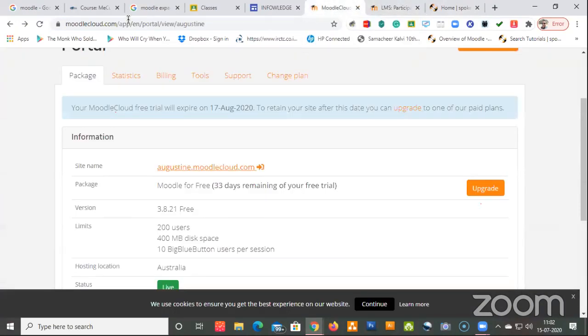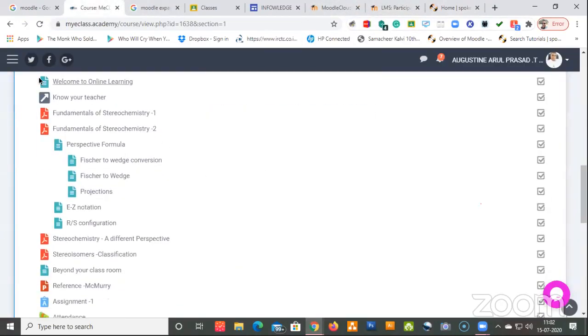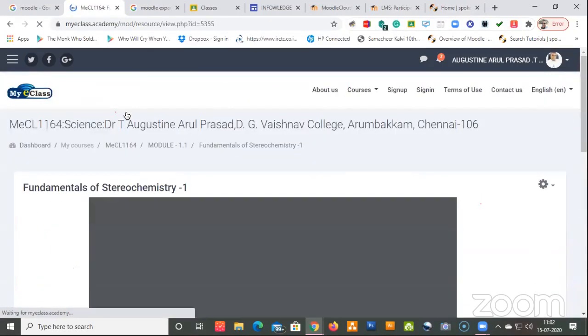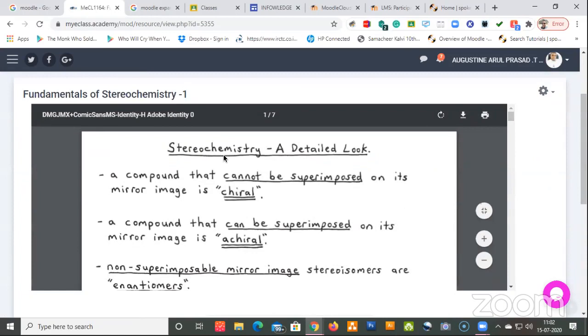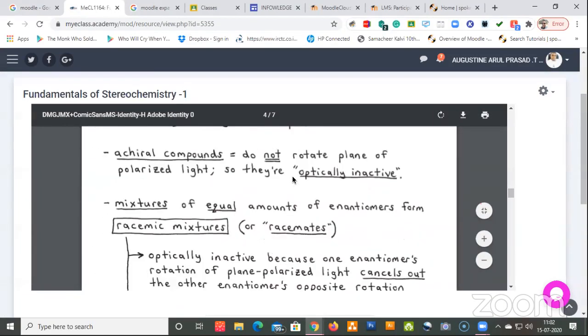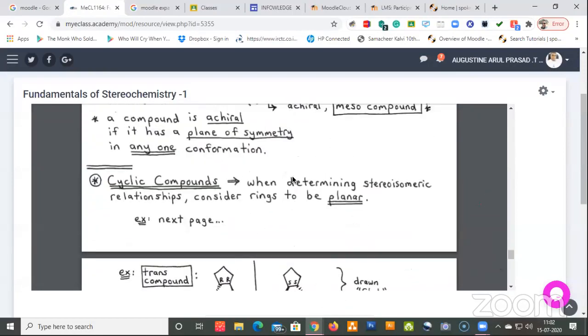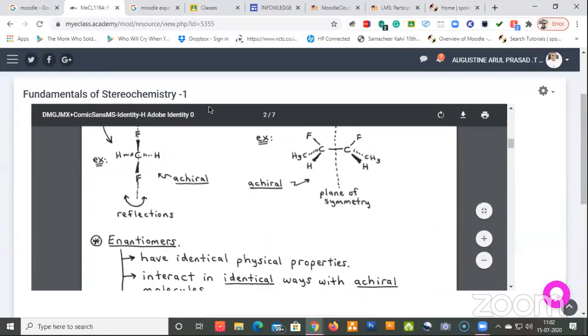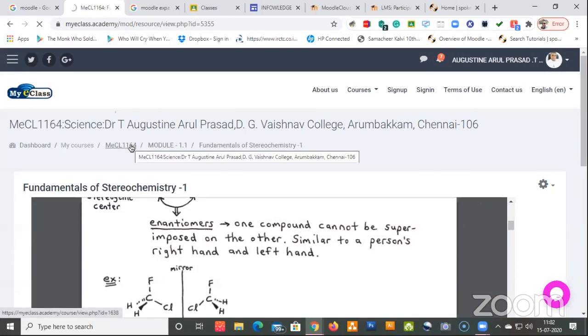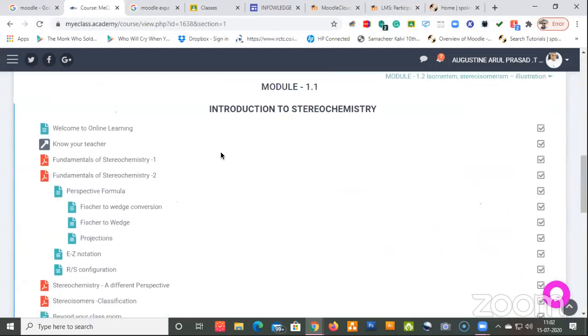Now coming back here to my e-class, I have developed this course in a 4-quadrant approach. The first thing is, if a student clicks it, he will get the course material. This is quadrant number 1, where the student will have e-material readily available. In module 1.1 he has everything, and these are all quadrant number 1.